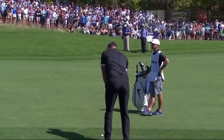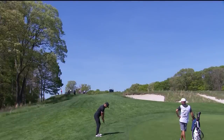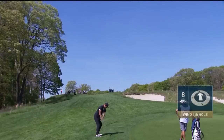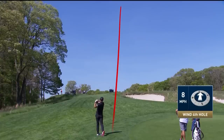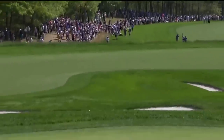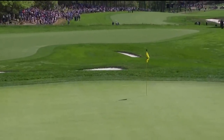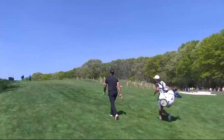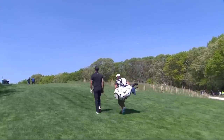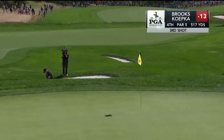Because where the hole is located, you can maybe go a little to the right and maybe a little long that way, and then it becomes a very simple pitch. But with this, yeah, just launch it straight up in the air. Comes up a little short. That ball's going to wind up in the bunker. I thought, if anything, he'd play a little long and to the right because it is such an easy chip shot, pitch shot.